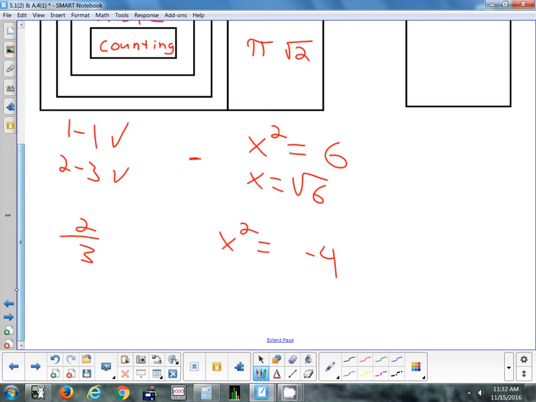Yeah, you get an imaginary, because this is saying multiply 2 numbers together to get -4. And the 2 numbers you multiply together have to be the same. So there's 2 ways you can do that. You could multiply a positive times a positive, or a negative times a negative. I don't care which way you do it. You're never going to multiply 2 numbers that are the same and ever get a negative. So if all you understand is real numbers, then you'd have to say this is undefined.